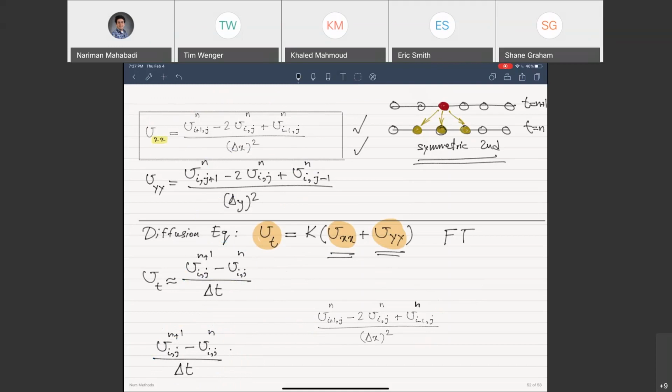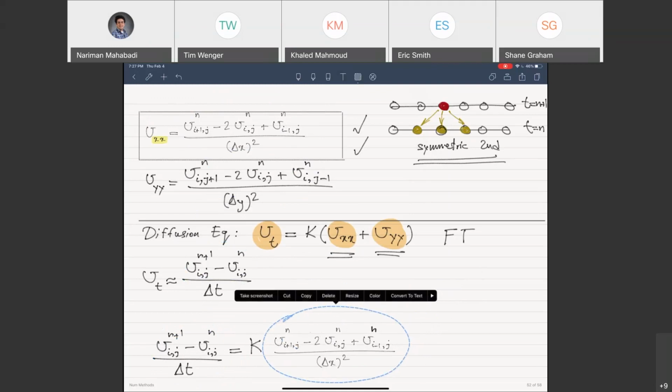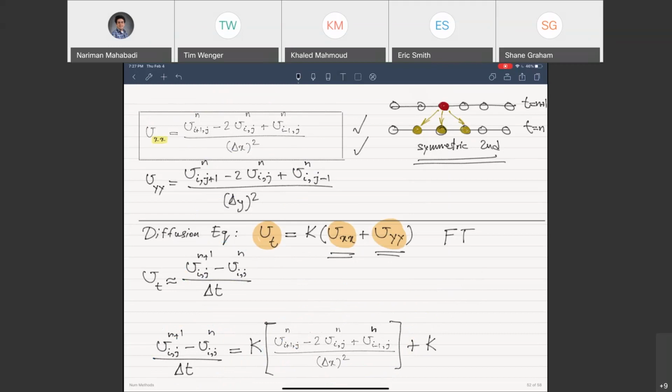This is equal to k times this guy. This is my approximation for u_xx. Plus another k times the approximation for y.